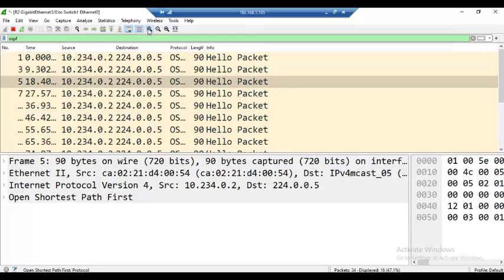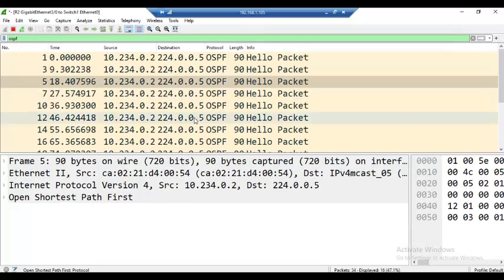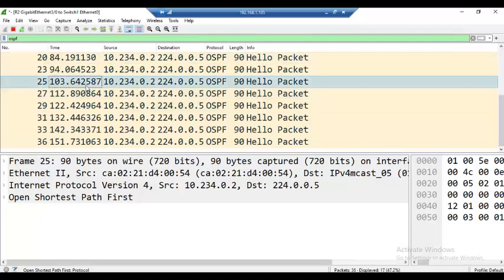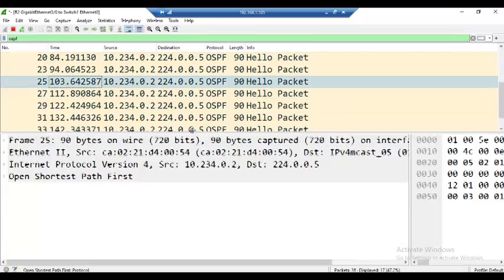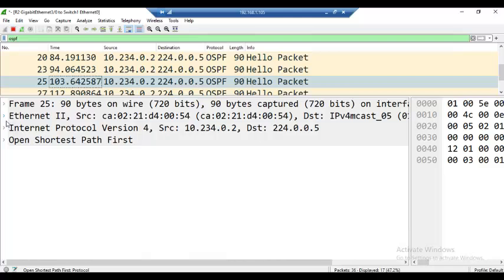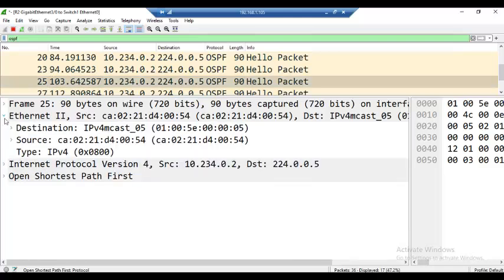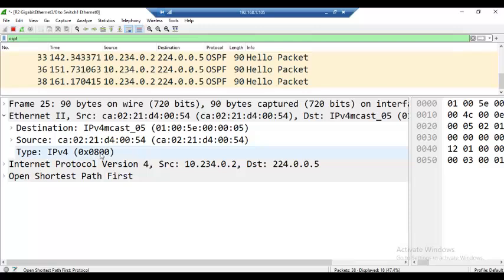Okay, so I'm picking up one of these OSPF packets, and I'll show you. Look at this. Layer 2, we need to see everything. Layer 2 destination address is a multicast address. If you see 5E here in the middle, it is multicast.